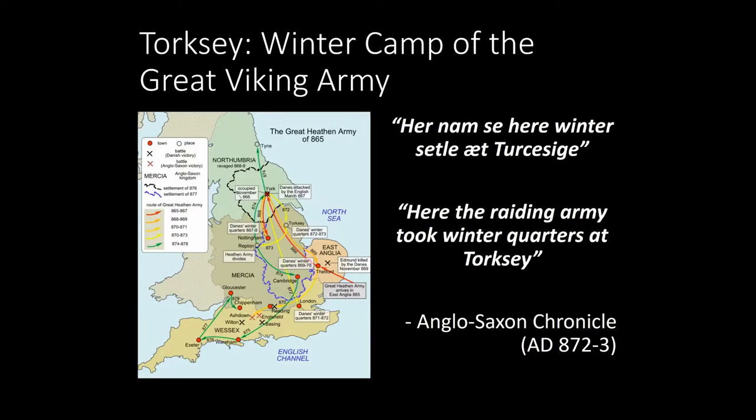In the case of Torksey in Lincolnshire, we're able to tell an awful lot. This is a Viking camp with all sorts of metalwork finds but no physical evidence at all now. It was occupied by the great Viking army — one of the most significant settlements in Britain. You can see its important role just north of the North Sea, in the Viking settlement of northeastern England and the growth of Viking influence in the British Isles more generally.